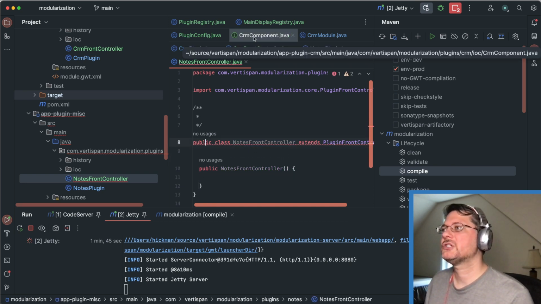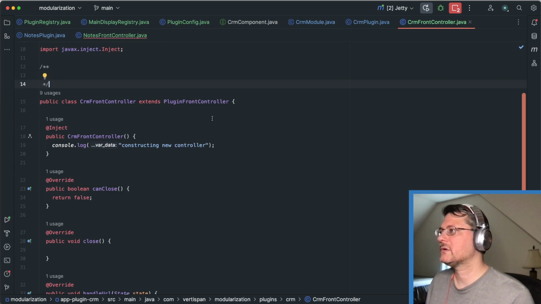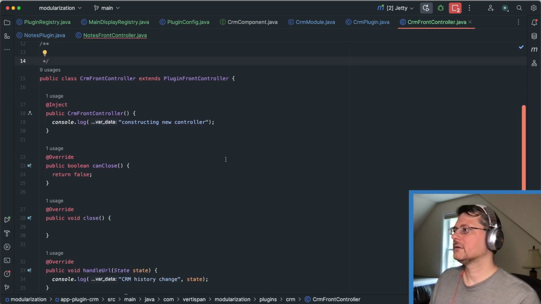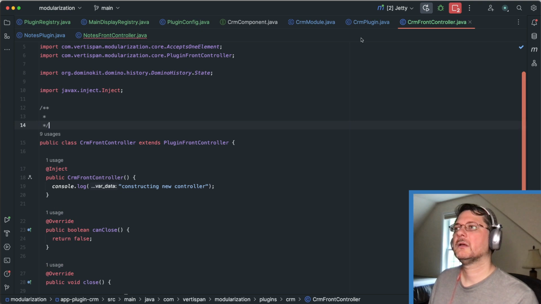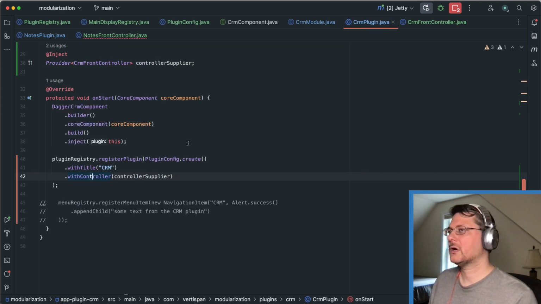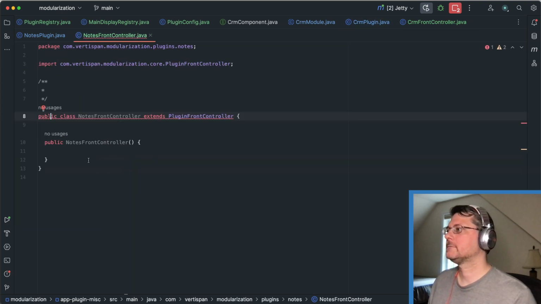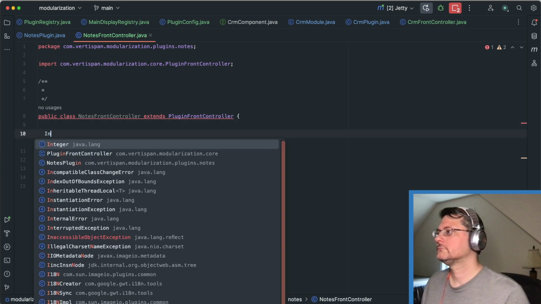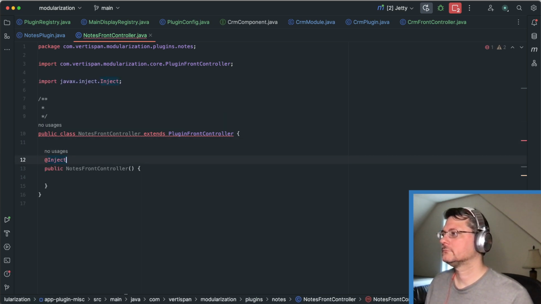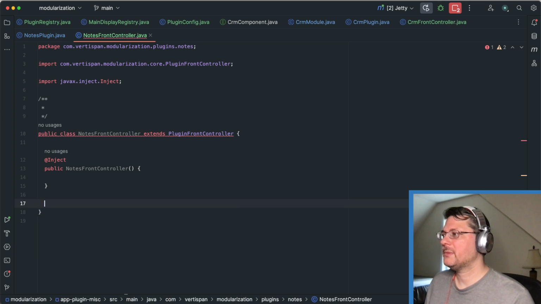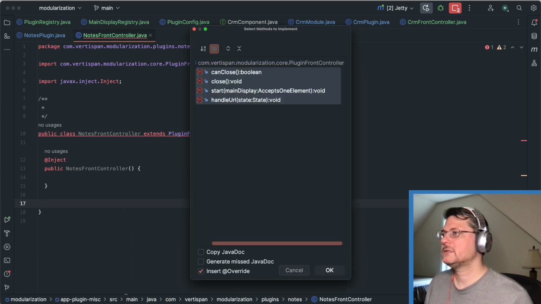Let's just check out the CRM front controller real quick. Looks like I'm just injecting the no-arg constructor. Okay. Let's just implement all the methods.